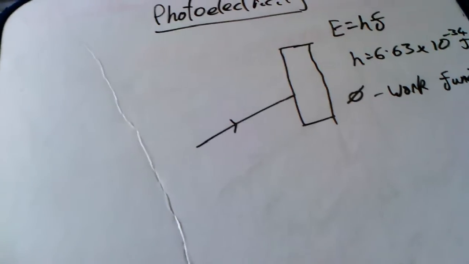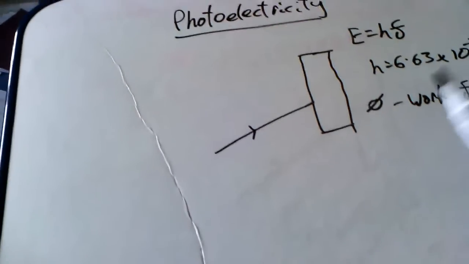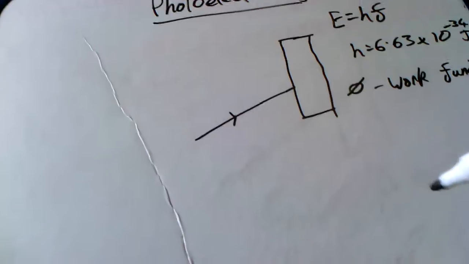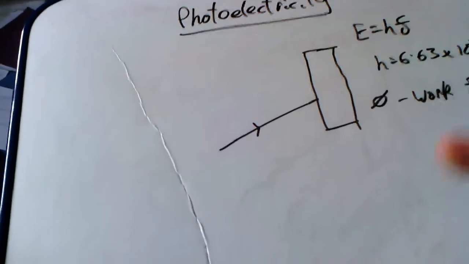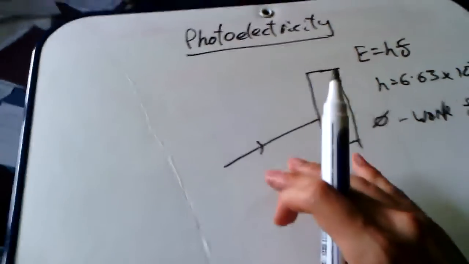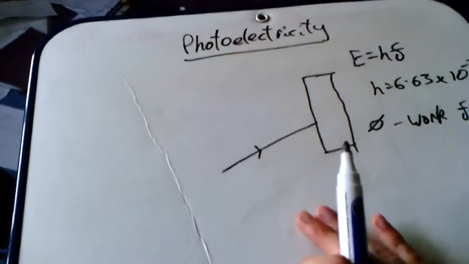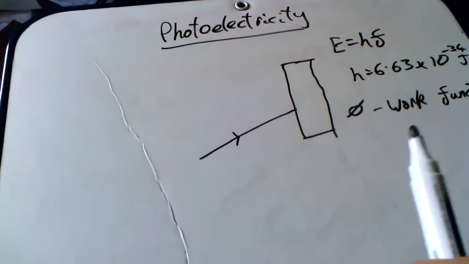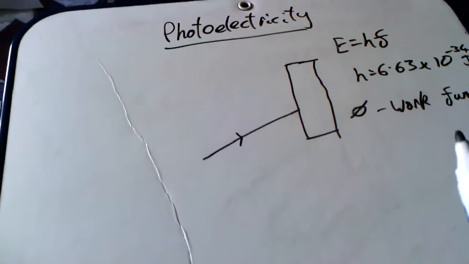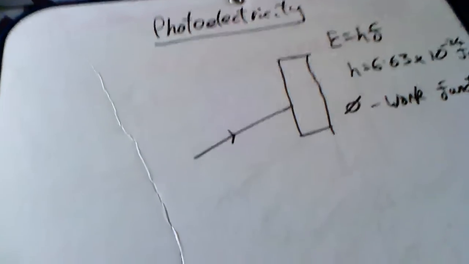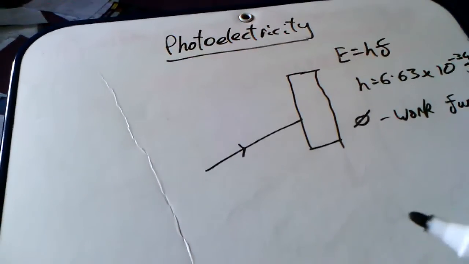The radiation must exceed the threshold frequency. Electrons will only be emitted if it's above the threshold frequency. So that means if you increase the intensity of the radiation and the radiation is below the threshold frequency, absolutely nothing will happen. It's all about the energy of those photons, because one electron absorbs one photon. So we're saying that light is acting as a particle, not as a wave.